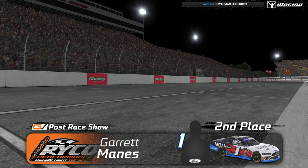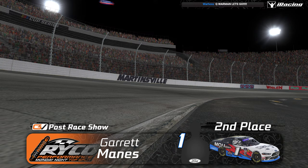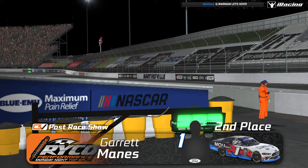So I'll take second to him on that kind of performance. He did everything there. I didn't feel like there was anything else I could have done to get any further forward. If I had another lap maybe, but I was trying so hard. I got 0.02, but that was a photo finish at Martinsville. It was a great battle. I enjoyed the race. We got some laps in there from time to time, so couldn't ask for much more there at the end.